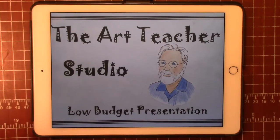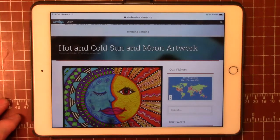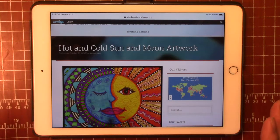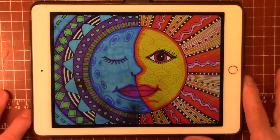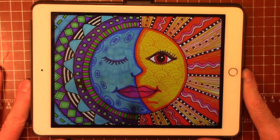Today, I'm going to teach you step by step how to do a moon-sun picture. The one I chose is from Miss Beavis at edublogs.org. She's not the only one who has done a picture like this with the moon and the sun. Many people have done this. I'm just choosing hers, and I'm giving her credit for the picture I have here. This is what she's done, and I'm going to use hers as an example. This is for educational purposes for my school.